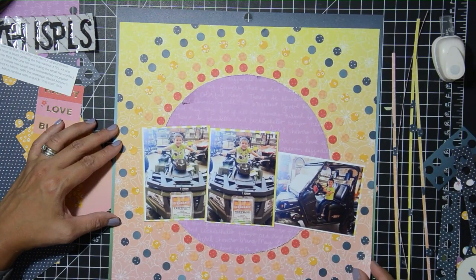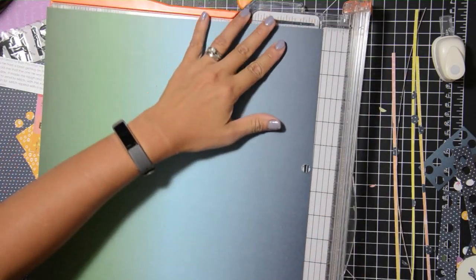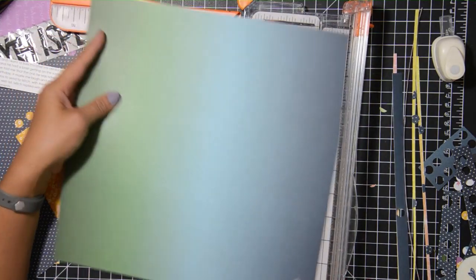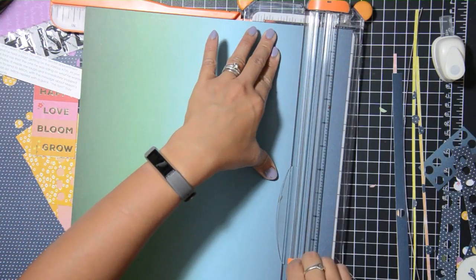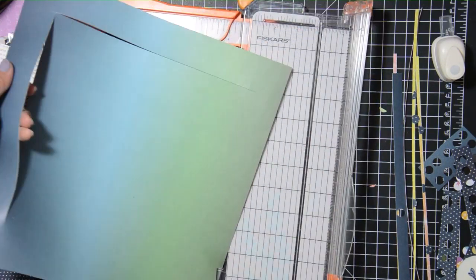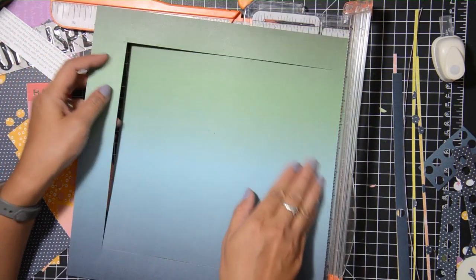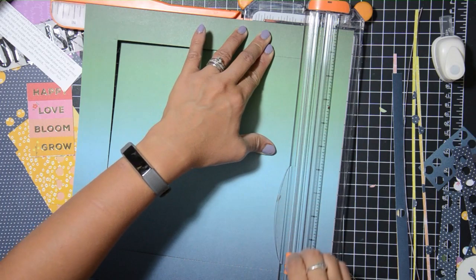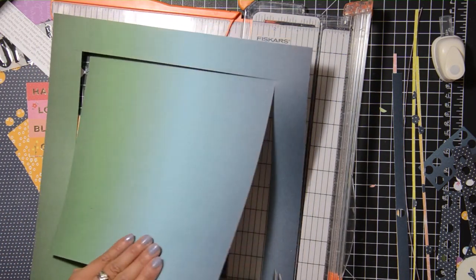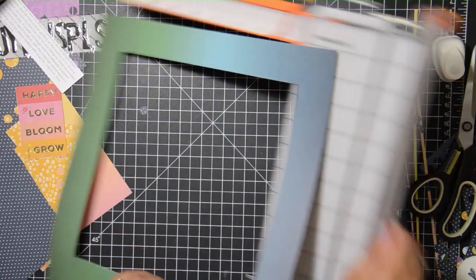So I'm going to use this one right here. It's a very subtle paper, but it has that contrasting color that I needed for this particular layout. Well, my eye just needed it anyway. So I'm just going to cut the inside of it, because the other side has some cut apart sheets that I also want. So I'm going to save that for hopefully this layout or the next. And so I'm just going to adhere that.